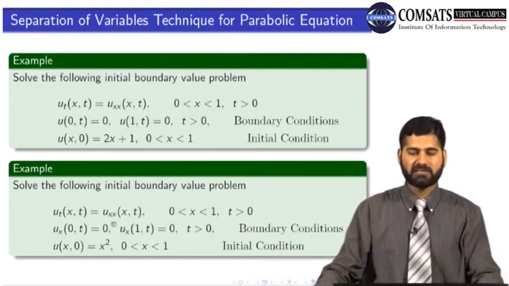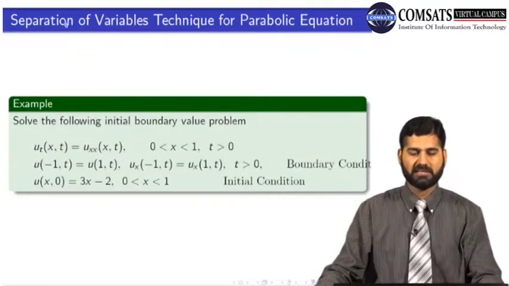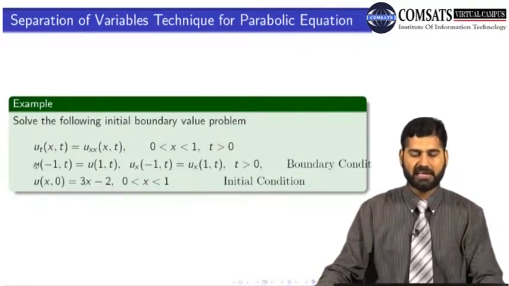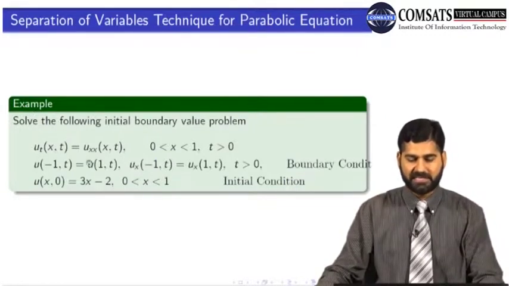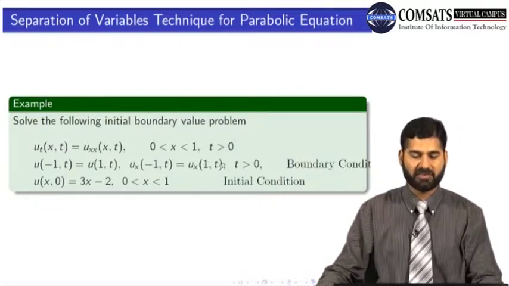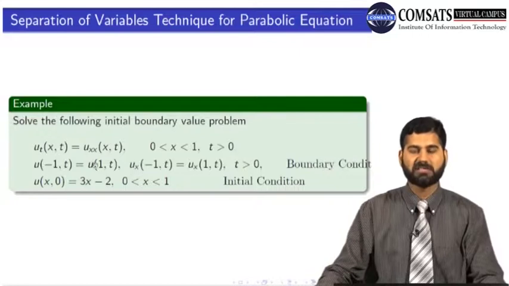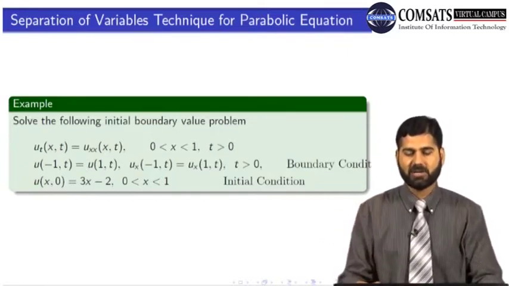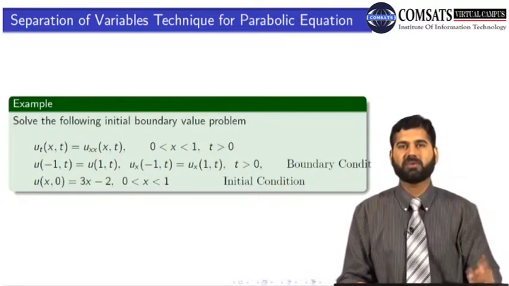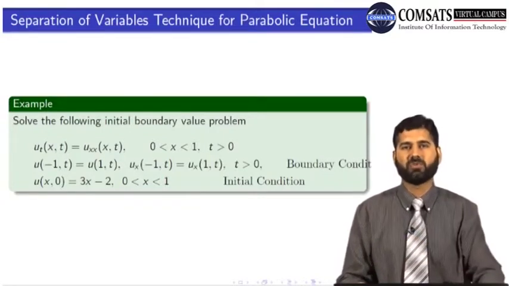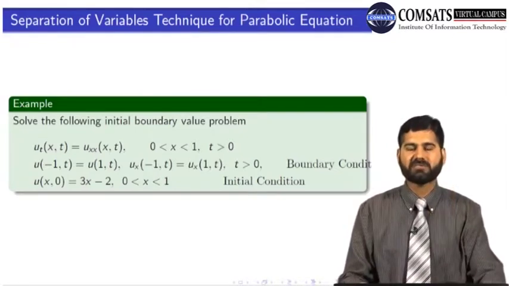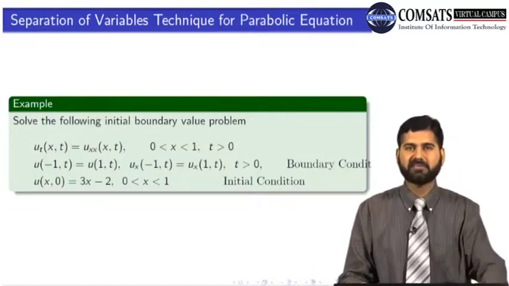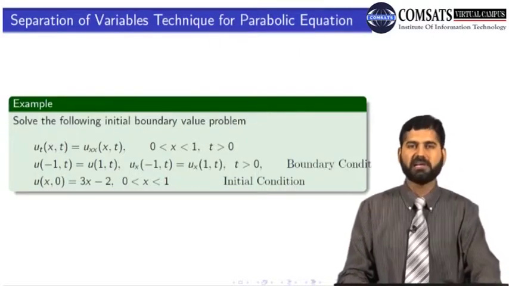All right, so I'm leaving one example for you at the end here. This is again a parabolic equation, again a heat equation, but now the conditions are different. Boundary conditions are a little different. You see, u at minus 1 is the same as u at 1, and the derivative at minus 1 is the same as the derivative at 1. So at 1 and at minus 1, your temperature is the same, and your derivative is the same. So this is going from minus 1 to 1 instead of 0 to 1. So try this problem. I hope you will be able to solve it completely.